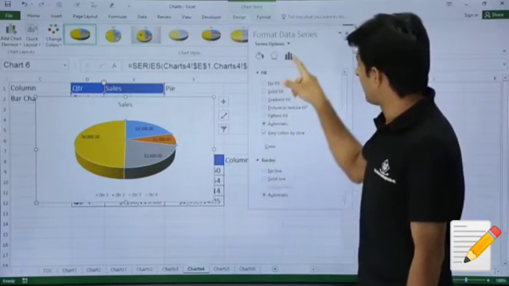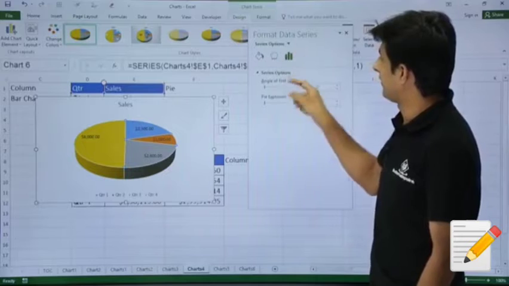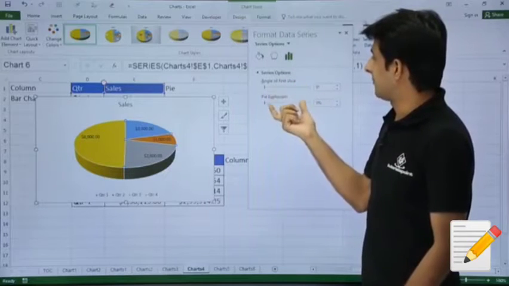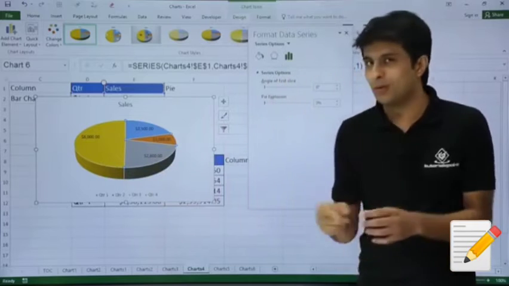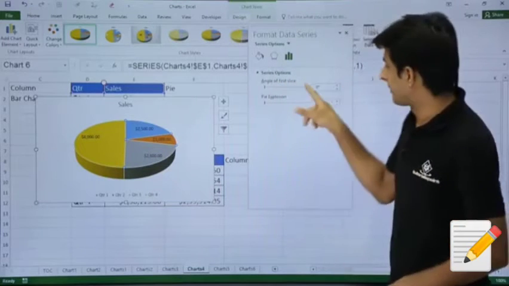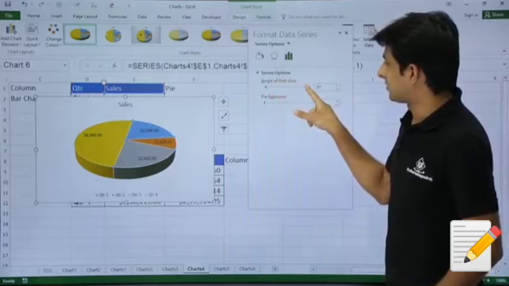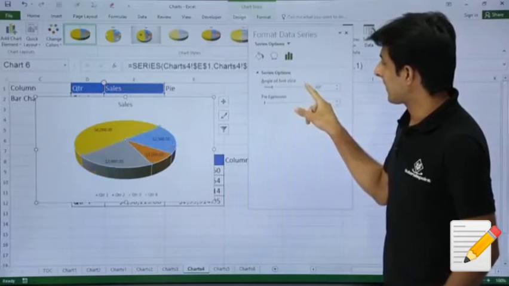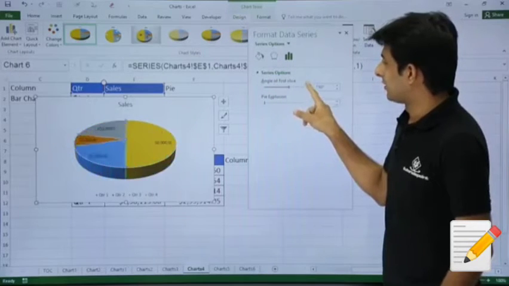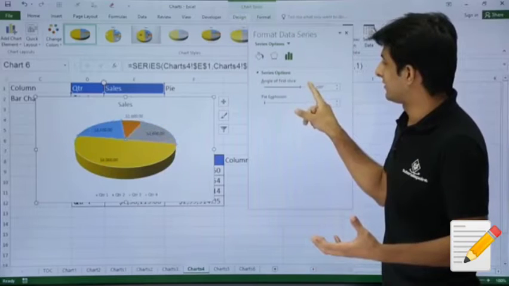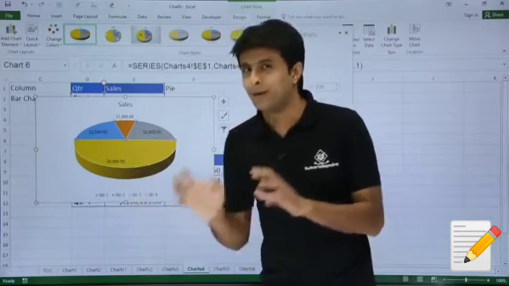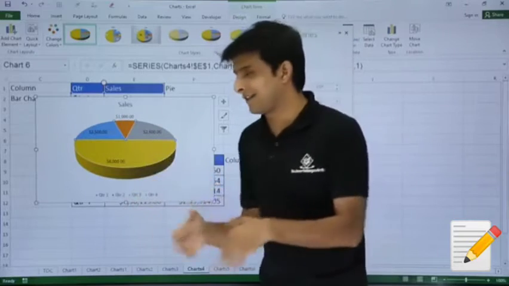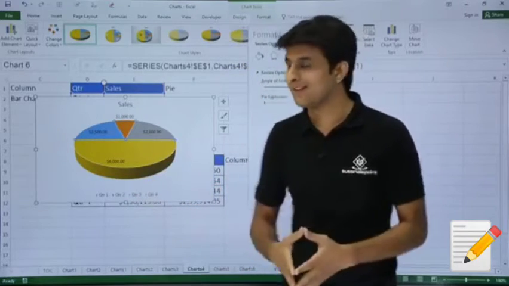When you click on that, you see there's an option available in this place, that's angle of first slice and pie explosion. So carefully see, these are two scroll bars. I'll try to play with them and you can observe what is happening exactly. Angle, so I'll just change it. I hope you're able to see. It is changing the angle of the slice. Now it is what I required. I'll just move it. Yeah, yellow slice, I want to show to the customer that this quarter sales are done better. So you can give me more deals and all.